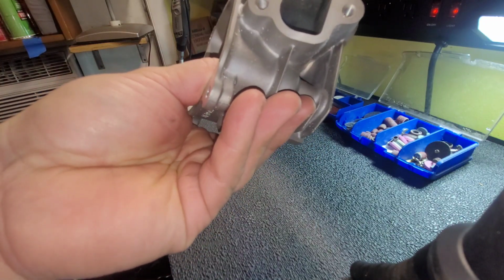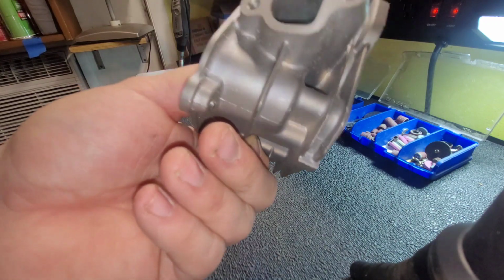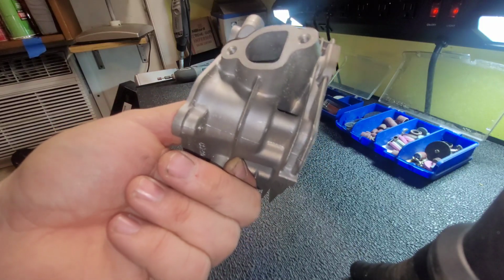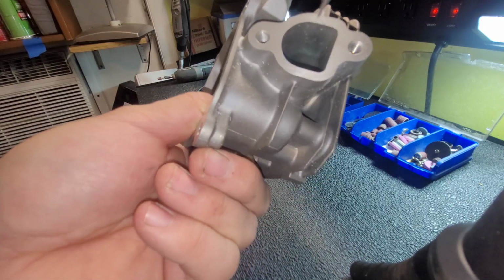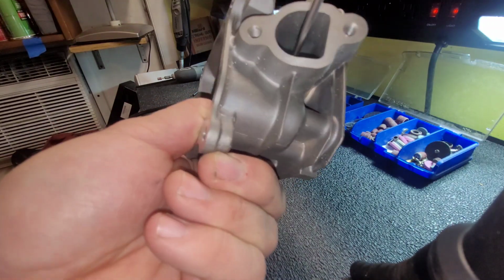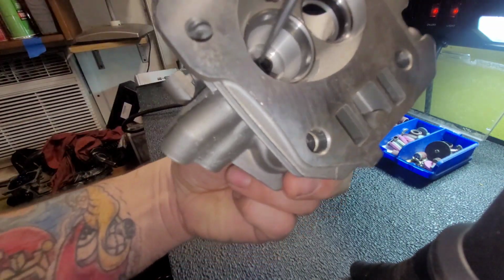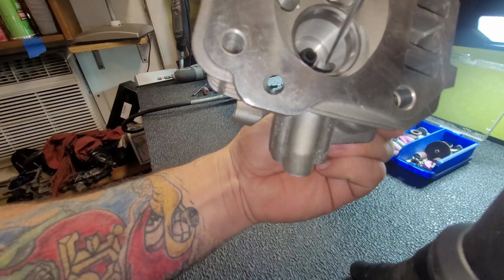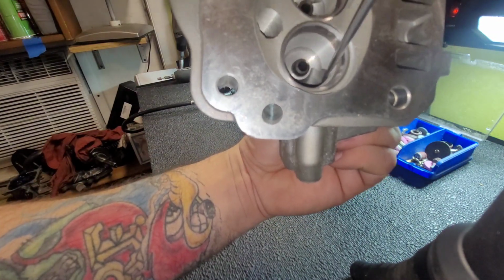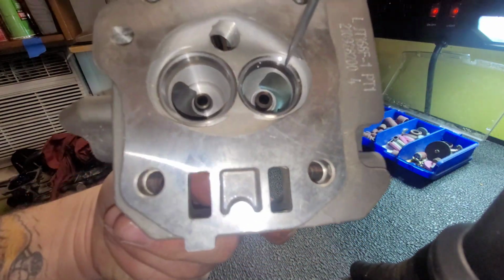If you open it up too much, you can actually slow your velocity down. It's kind of hard to explain. I don't really know how to explain it, but you can actually screw it up by opening it up too much. So, like I said, I just really focus on right here and here, because this is where turbulence is going to get caused. And same for the exhaust side.